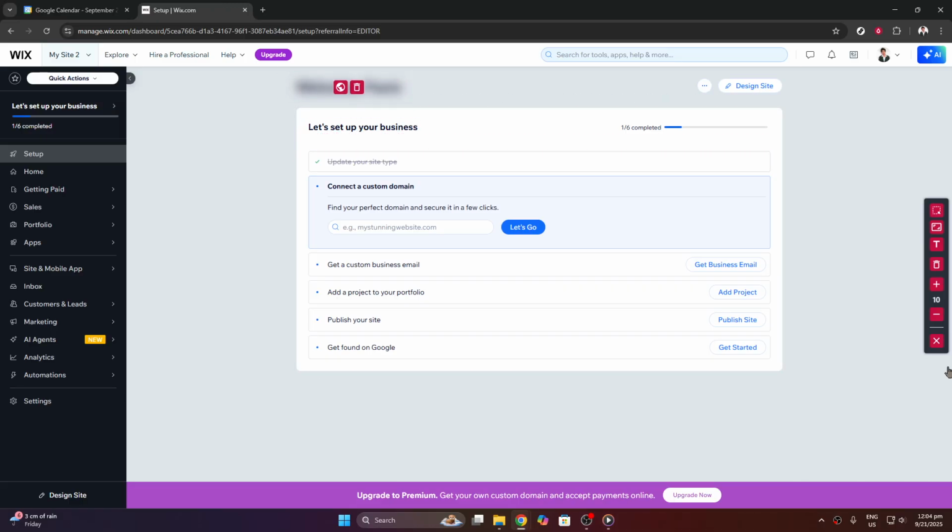Next, you'll want to click on Add Elements. This option is essential as it opens up a myriad of features you can introduce to your site, from images and text to more complex components like embed codes. The Add Elements button is your gateway to a richer, more interactive website, making it a go-to section for any enhancements.